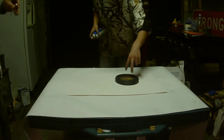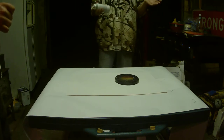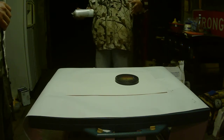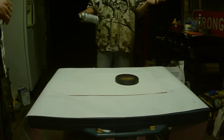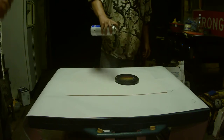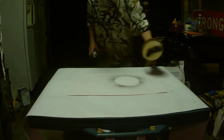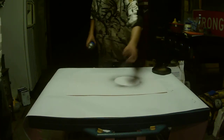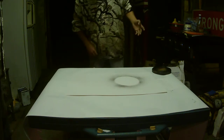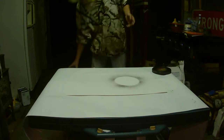So this is gonna be our planet. And basically you can just put this anywhere you want. It doesn't have to be one planet. It can be different sizes, different colors, different textures. And you're just gonna put it down and do a slight outline. So that's about where our planet's going to be, this big circle here. So I guess a blue and greenish planet will do just nice.